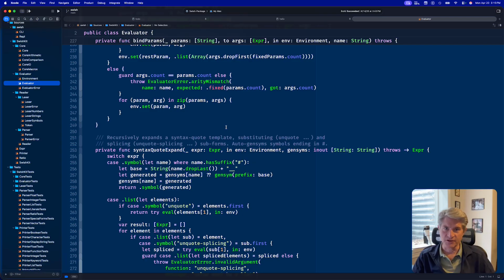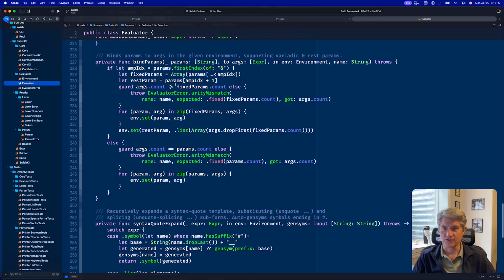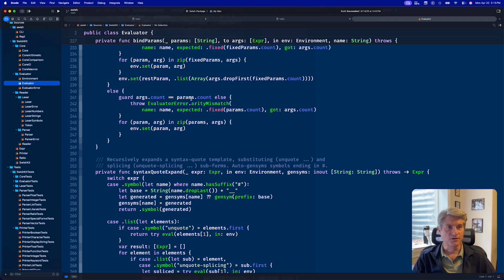Well, that was actually the wrong behavior, because Clojure doesn't actually check that until runtime. So now that is the case. We got rid of some duplicate code that was checking for undefined symbols, and now that only occurs at runtime, just like it does in Clojure. So those were those changes.